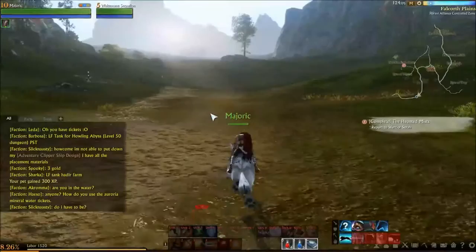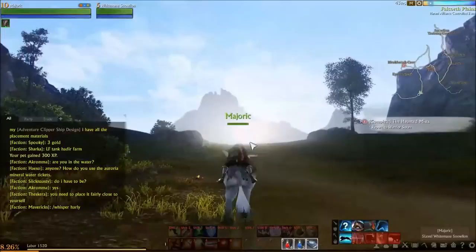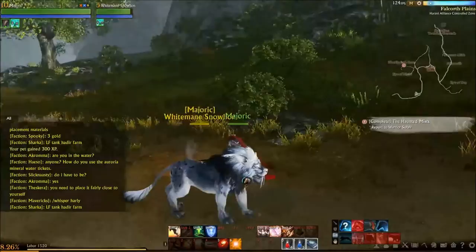Man on a strange mount. I'm sorry, I'm just getting distracted all the time. See, look at the lighting engine. How beautiful is that? Look at the rays coming over my character. See, if the first episode had saved, you would understand why I'm about to do what I'm about to do.